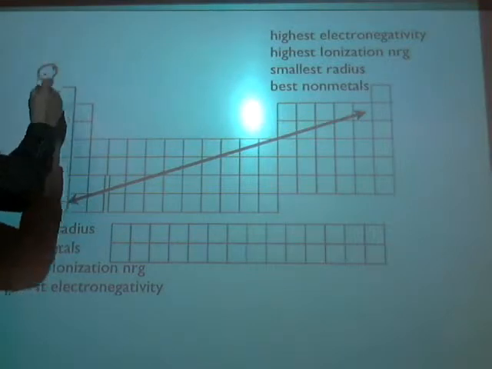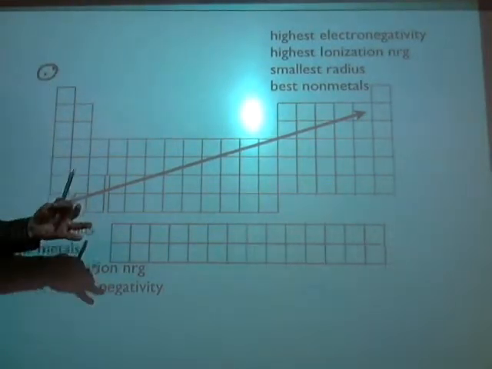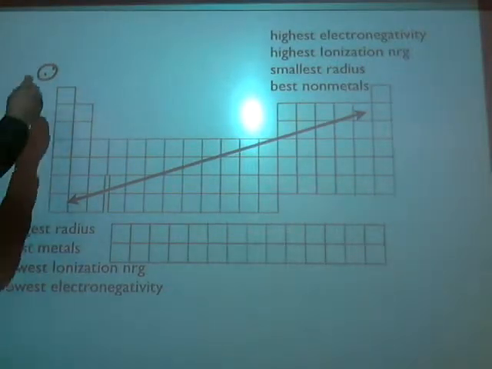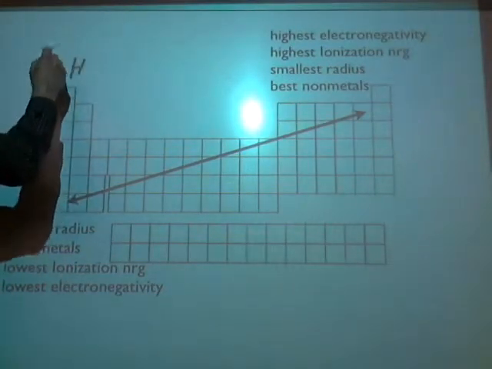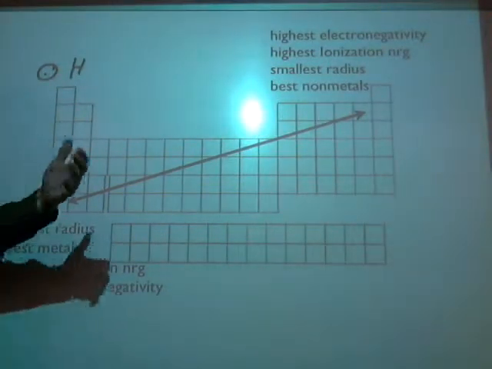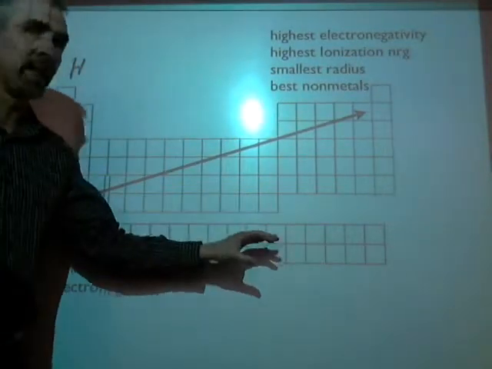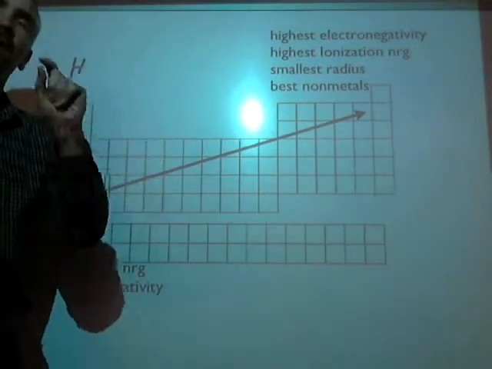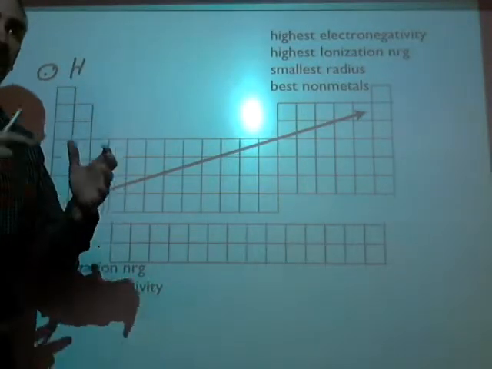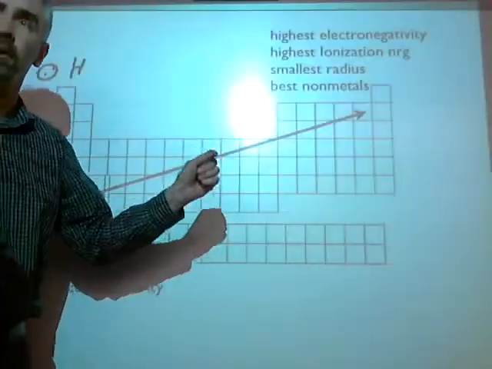Exactly. If I'm way up here, I only have one energy level. That is the big reason. By the way, we're going to build on this each time. I'm going to ask you different questions and kind of build on this. Here's hydrogen. He has one proton. He has one electron. He's got one energy level filled. But because of the quantum model of the atom being in energy levels, and the definition of an energy level is the average distance of the electron from the nucleus in terms of probability, the average distance from the nucleus.